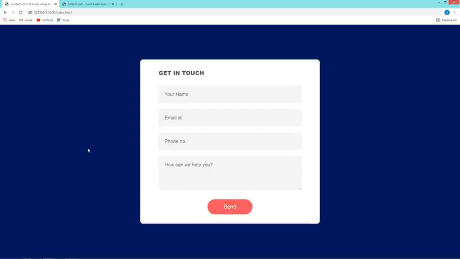Click on send. We didn't get any error or success message.